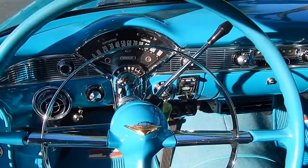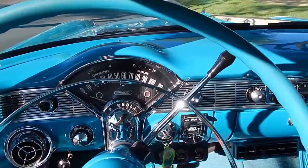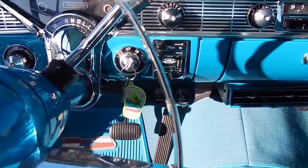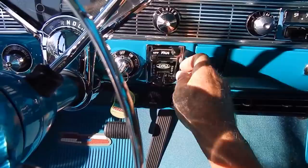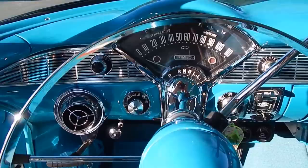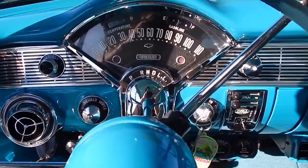You're going to see the engine compartment video here in just a moment. The owner says it just starts right up — don't touch the gas — just like he said. The vintage air does work and it's cold right away, even though it's hot out here. Those are the miles since it was restored: 2,399 miles.